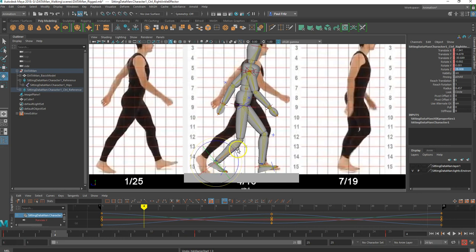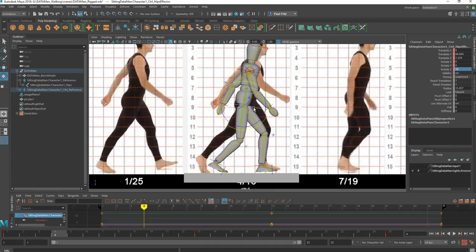I'm going to rotate this foot down so that his toes are back in contact. And at this point, we're also going to be flat on the ground. So we got surface contact. I may end up having to adjust that back foot just a little bit. But I also want a little bit more, yeah, I think I'm going to go ahead and fix this back up this way.